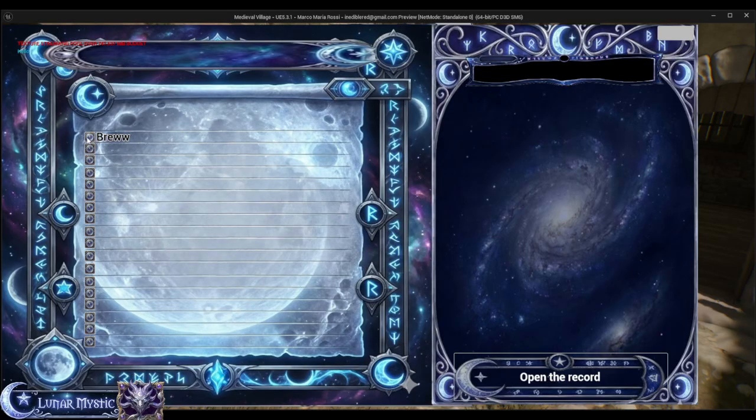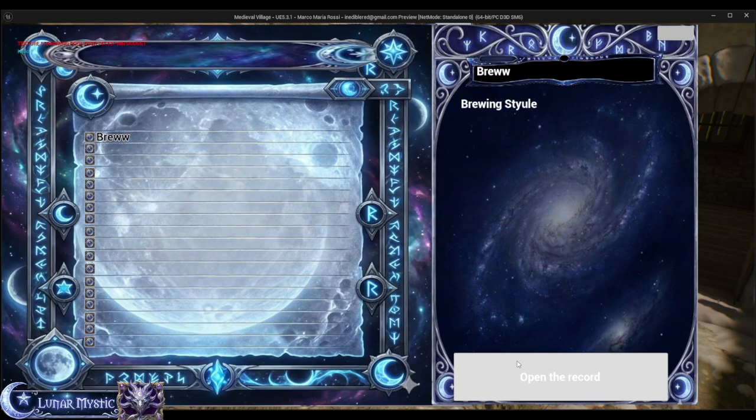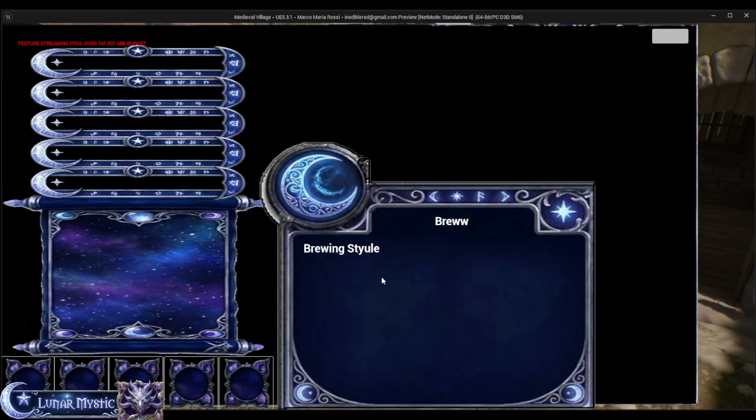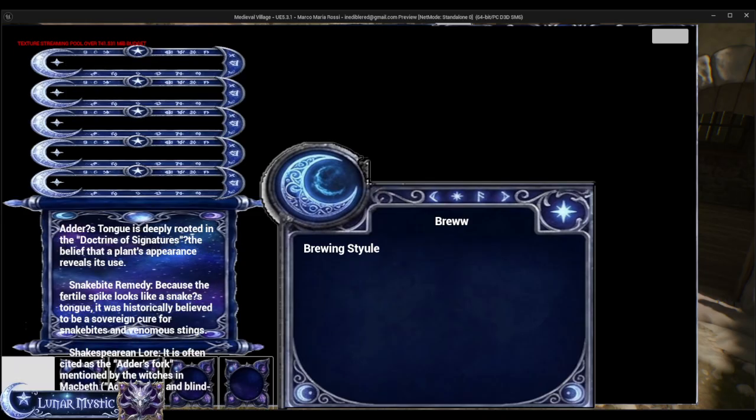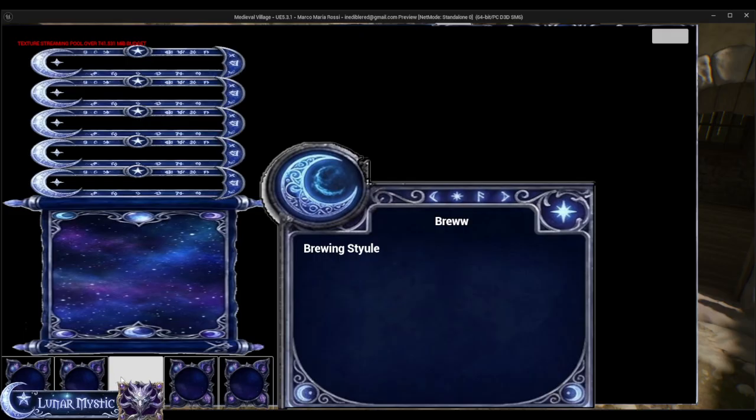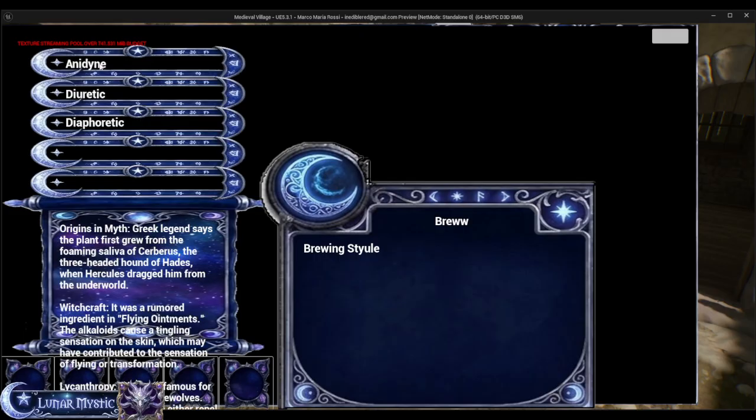Brew. This is just a sample one. This is a potion one that I said wasn't created quite yet, but it will show you 5 different herbs. The spell work, and if you click on these herbs, it will go into detail for each one, like where it tells you what each herb can do.